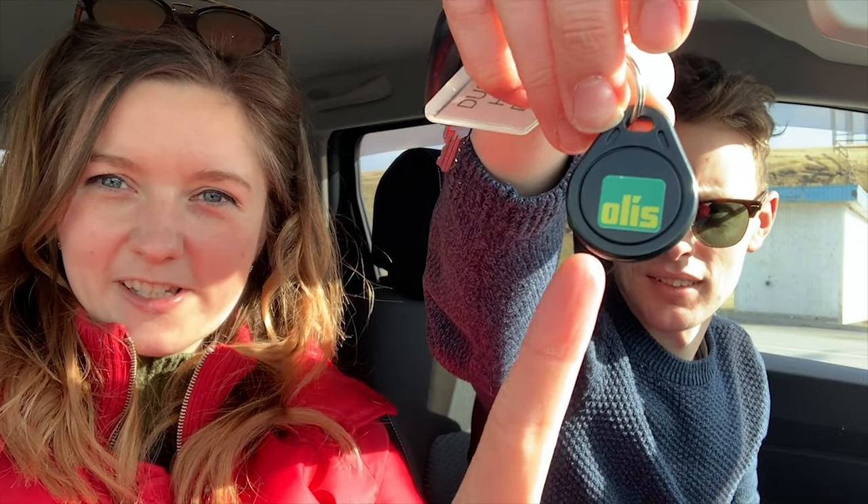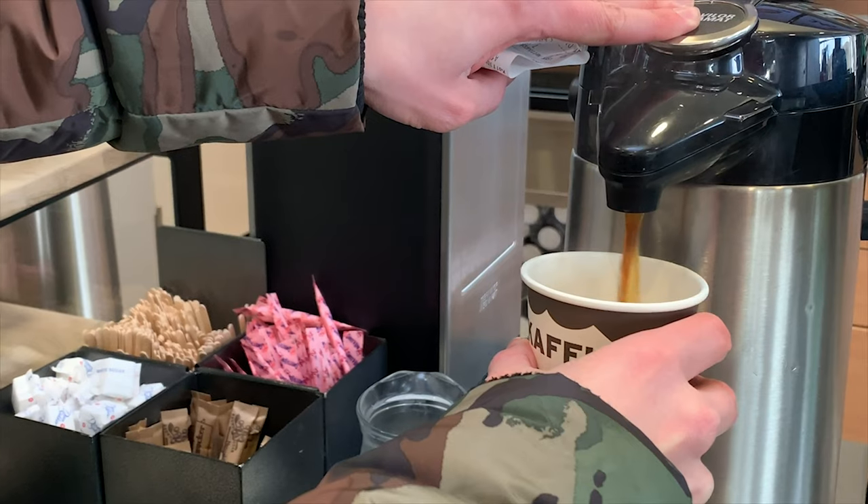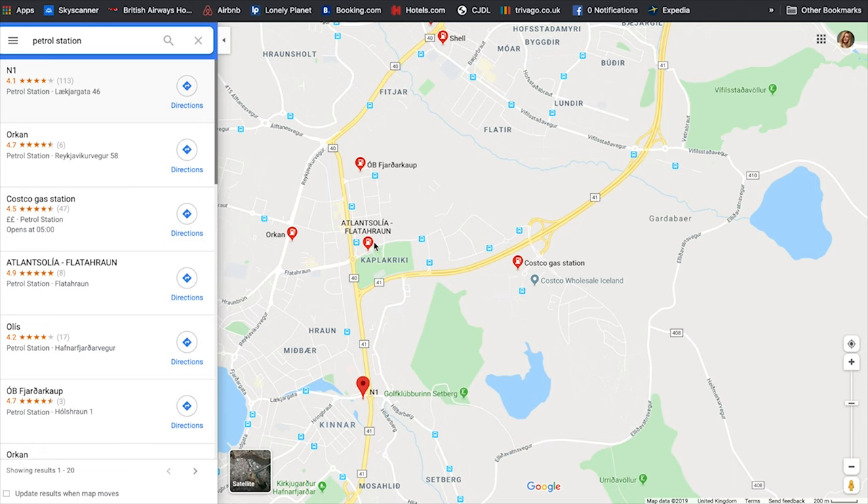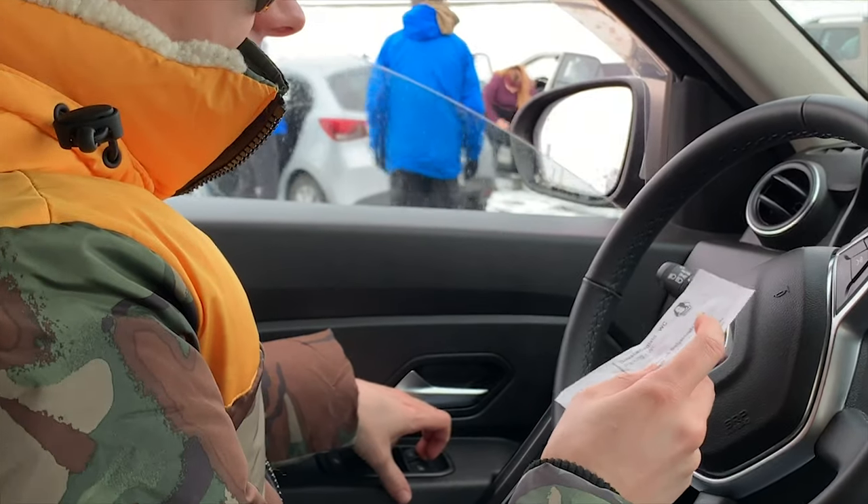When you collect your car hire, make sure you ask if they're part of any loyalty scheme. We found a sticker on our keys which meant we got money off every single fill-up and a free coffee. If you are a Costco member, take your card because there is one in Reykjavik just 15 minutes outside and it is easily the cheapest place to get petrol on the entire island. If you don't have membership, there's another petrol station just up the road which is the second cheapest. If you're parking at a tourist attraction, look for people who are just leaving as their parking ticket may still be valid — take it and put it on your own car, and always pass on your ticket so the gods of karma are on your side.